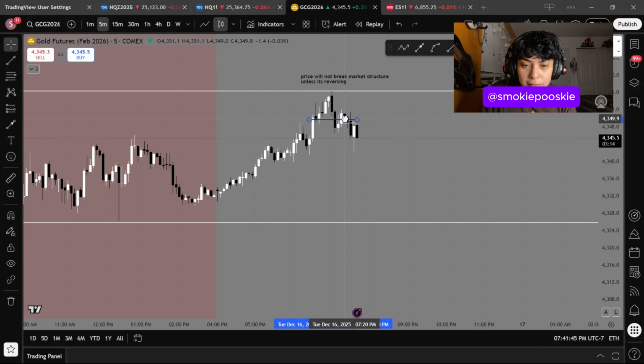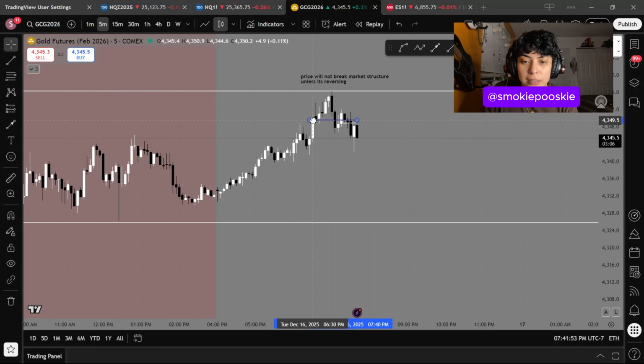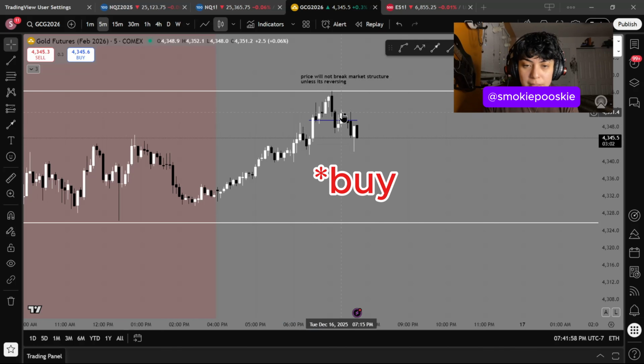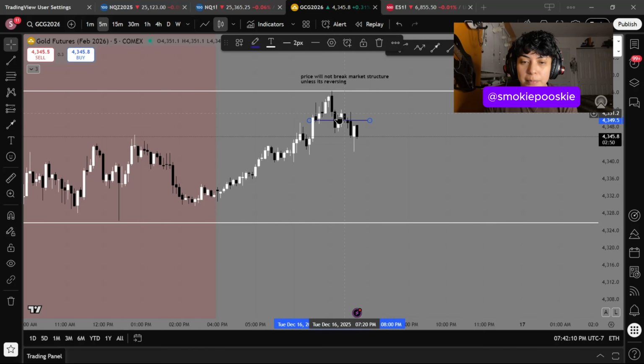Same thing with this tiny little low right here. This tiny swing, we could mark that level out. If you're like, what about this swing? Same thing. We know that above it, it's going to sell, it's just going to go right back down. And below it, it's going to sell, right? So we can mark that level because that's the one that it broke. It broke both of these lows.